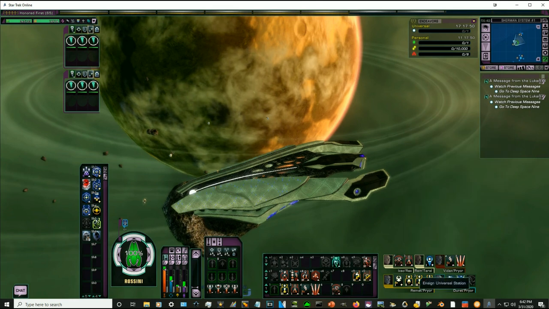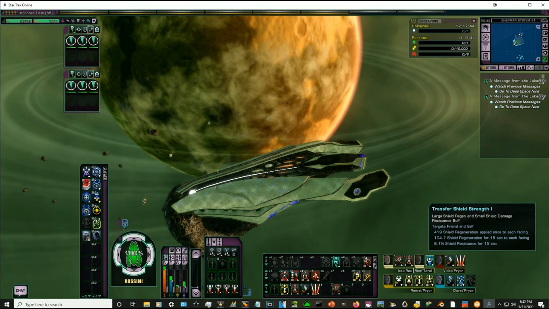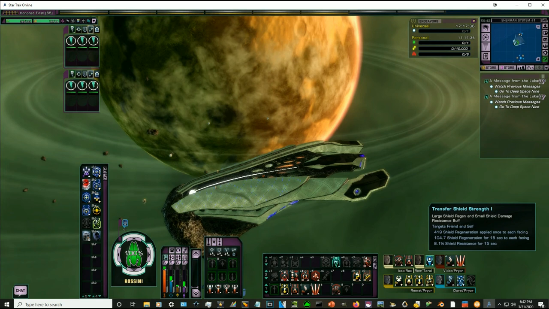And finally, for our Ensign Universal, we have our Transfer Shield Strength, which is going to heal our shields a bit, as well as grant some damage reduction to the shields. So, that's what we have here for our Transfer Shield Strength and our Bridge Officer abilities.